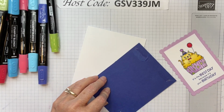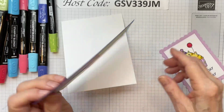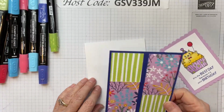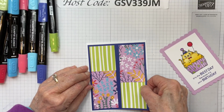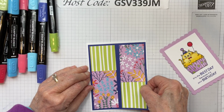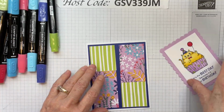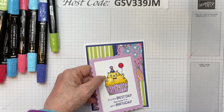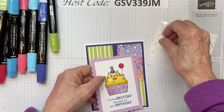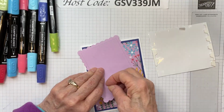So I pressed down pretty hard on Stamp and Seal. This is Stamp and Seal, but you don't want to press hard on Stamp and Seal Plus. You just want to lightly use it because it will pull up your paper. So that's kind of what happened there. I'm going to go ahead and put this guy down here, trying to look at all of the margins and making sure they're pretty even. And then this little kitty will go on with dimensionals.